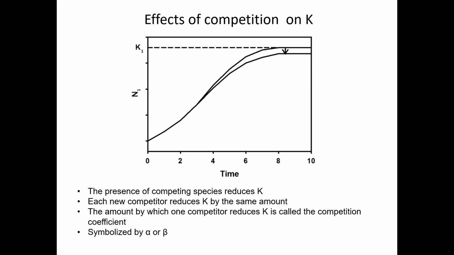All right, so in this graph, what we're showing you is we're adding one individual of a competing species, and we're reducing the carrying capacity by this amount. The amount by which we're reducing carrying capacity is the competition coefficient. And we're either going to call it alpha or beta. And remember that if we have two species competing, then species A will reduce the carrying capacity of species B. Species B will reduce the carrying capacity of species A. So we're actually going to have two versions of the logistic equation, one for species A and one for species B. And each of those versions will have a competition coefficient that quantifies the effect of one species on the other.